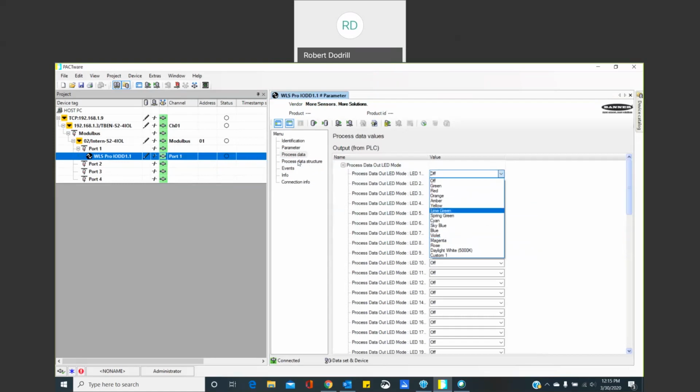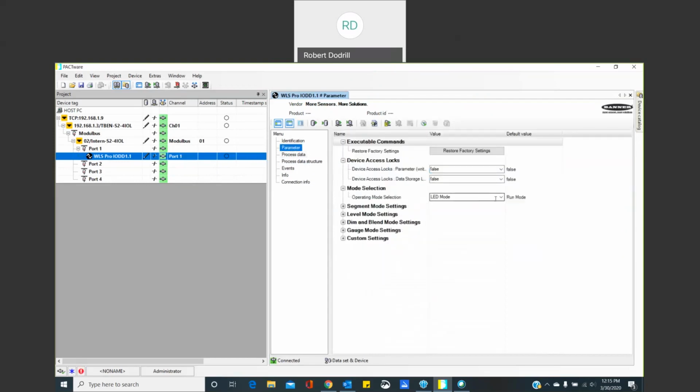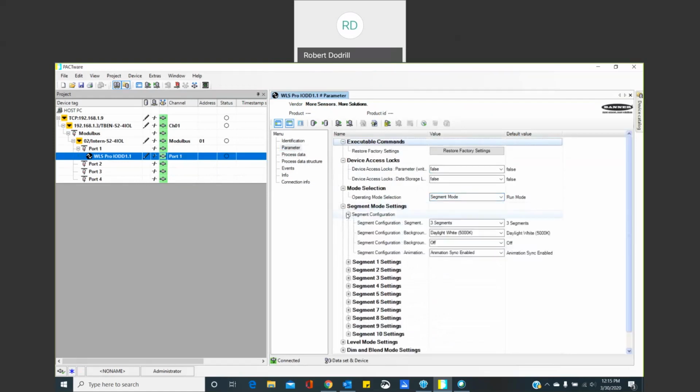I want to go back to my parameterization and I want to look at some of the other modes. Segment mode will probably be a widely used one. Within segment mode, again, I have the option of setting up the number of segments within my light. It's set to default to 3, and I can divide it into as many as 10 segments.